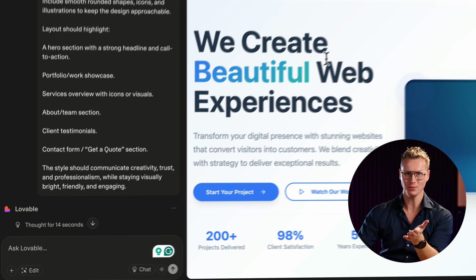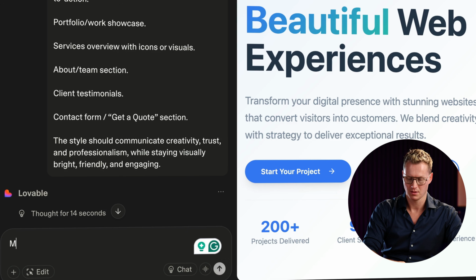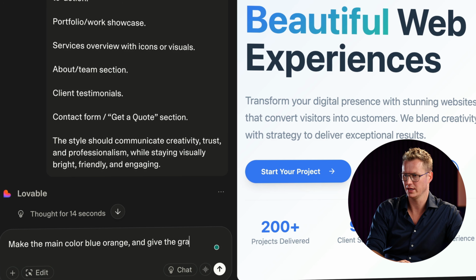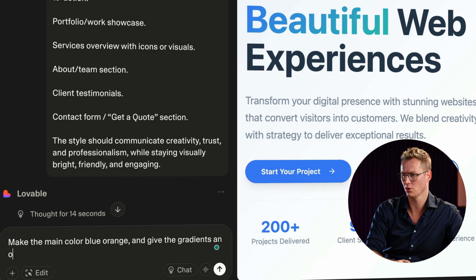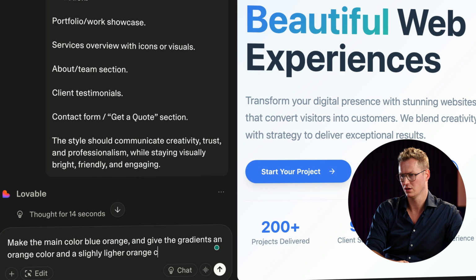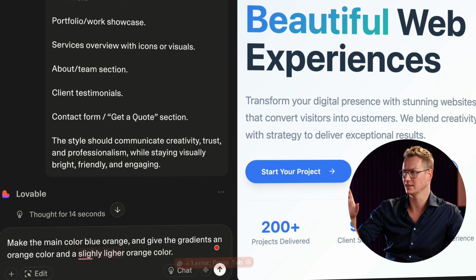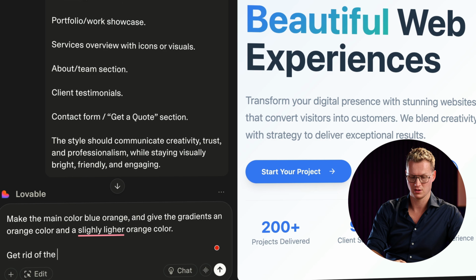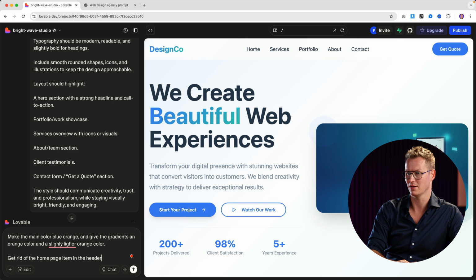So now I can give a prompt. So what I would like to say, make the main color orange, and give the gradients an orange color and a slightly lighter orange color. If I want to, I can also make the whole website dark by saying that. For now, that's okay. What else do I want to say? Get rid of the home page item in the header menu.